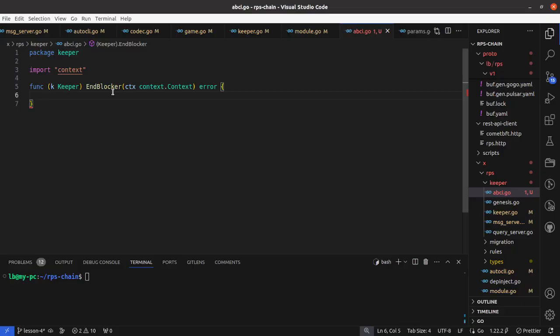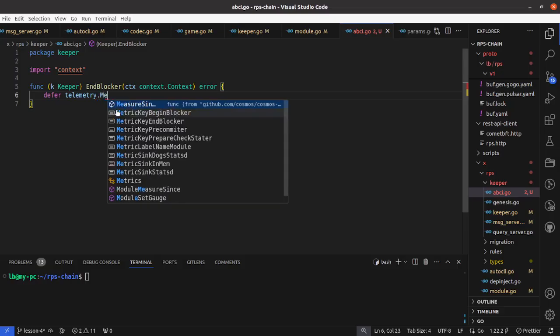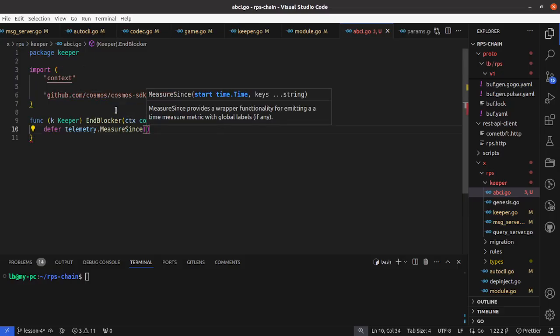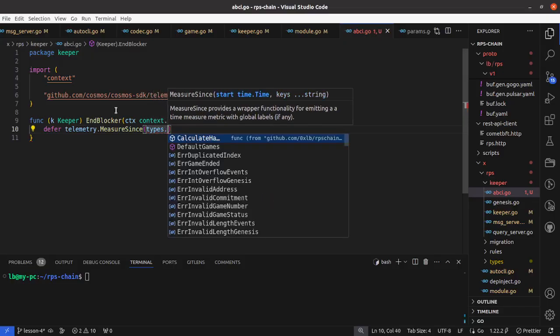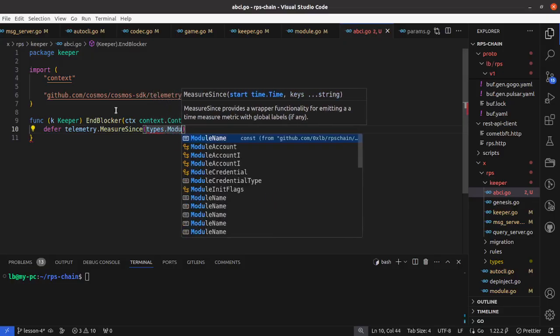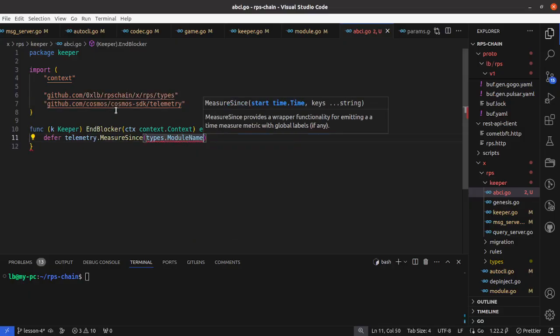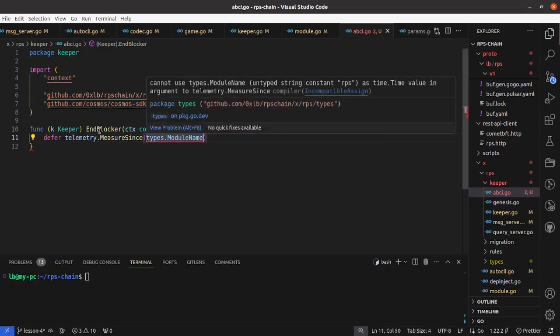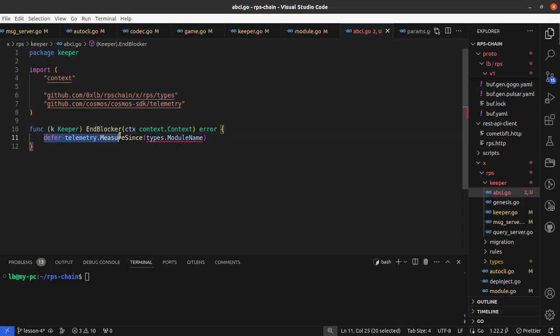and then usually in these end blockers or any other similar ABCI function like begin blocker, there's a telemetry that is used to measure the time spent during this execution, because this will execute on every block, so it's important to make sure that this is not delaying so long the production of blocks.